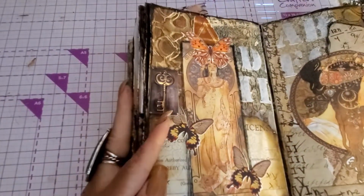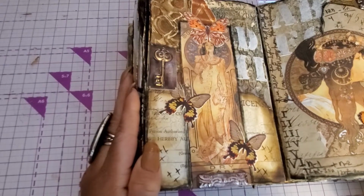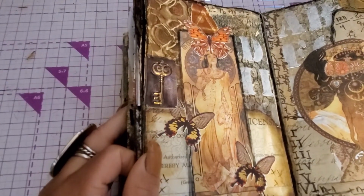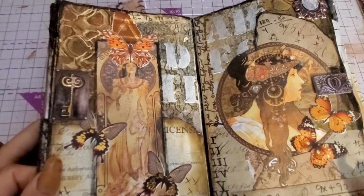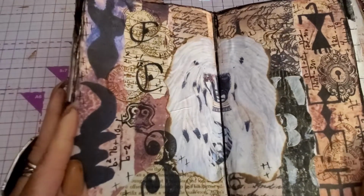So that's how I used it in my collage book, my 100 Days of Collage. Isn't that pretty? She just looks gorgeous. And then that's how I did this one. Okay, so that's another one I did recently.